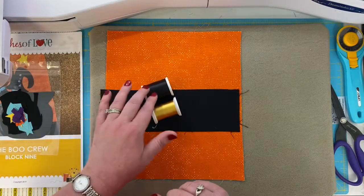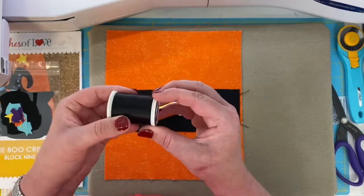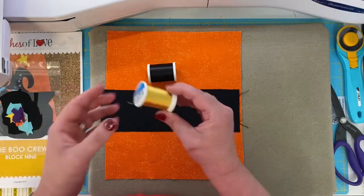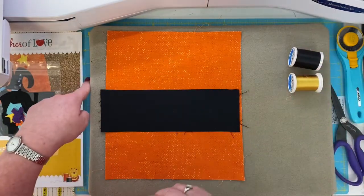Then you want to have 2 thread colors. So we are going to stitch most everything on this block in black. This is a Sulky 40 weight rayon thread. It's 1005 black. And then we have 1 piece on this block, the little yellow star, that we will use the 0567 on.